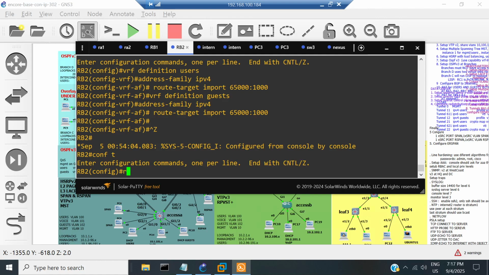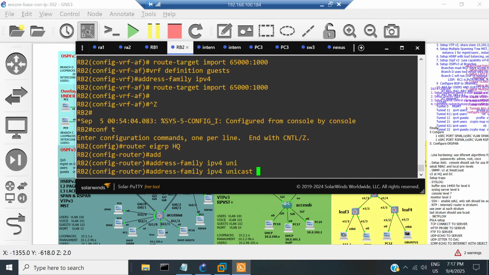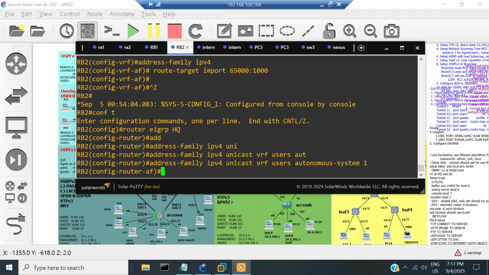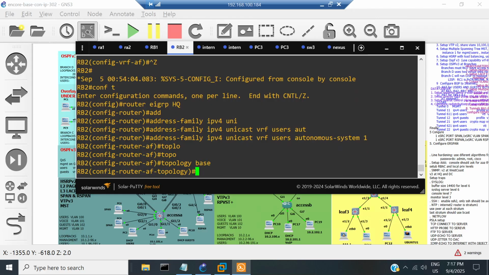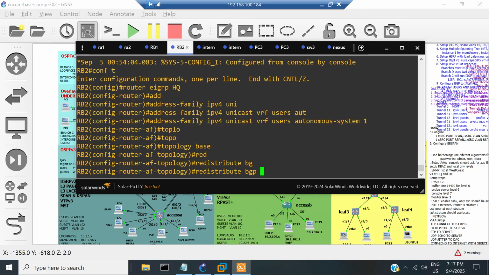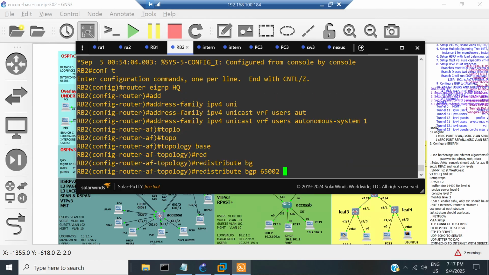So let's go for router EIGRP headquarters, address family IPv4 unicast VRF users, autonomous system number 1, topology base, and then we're going to do a redistribute from BGP 65, and then let's use this metric: 1000, and then 10.